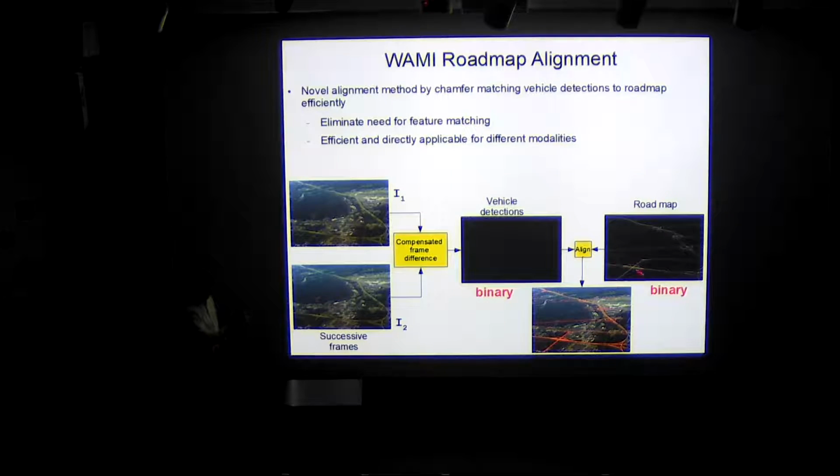We will align this with the roadmap and come up with this transformation to align. Once we have this alignment, we can remap the image according to the coordinate transformation and get an alignment of the road network with the image that we have. So the motion of the vehicles is something we are advantageously using as a way to detect features and align them. By doing this approach, we don't have to compute features which are invariant across the different representations: the vector representation of the roadmap and the raster representation of the images.